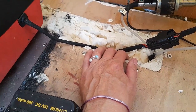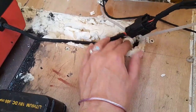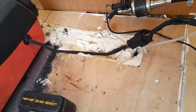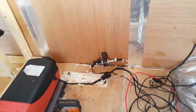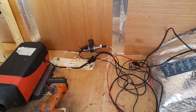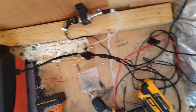I'm going to have to do something about this here, aren't I? Although, I could put a bit of hardboard over this, to be fair. I have got a piece. It's not like anybody's going to be stood on this, so it doesn't matter. So I need a bit there. I need to move that pump first. Oh, as luck would have it, there was a piece of wood that I didn't need to cut. It's pretty much right, so that'll do.